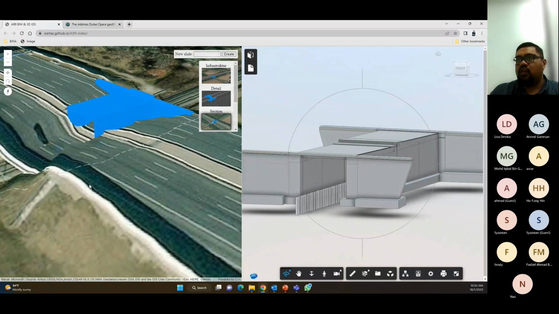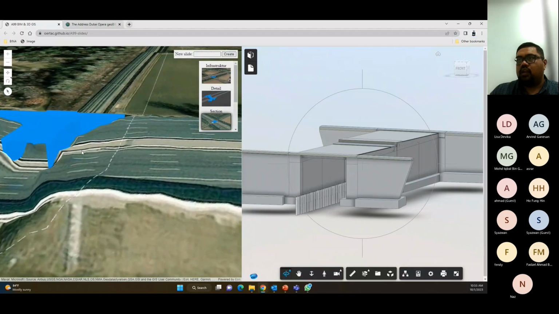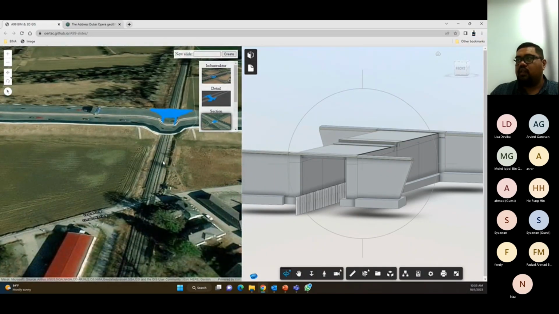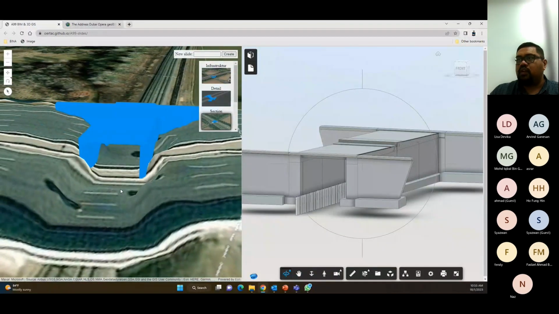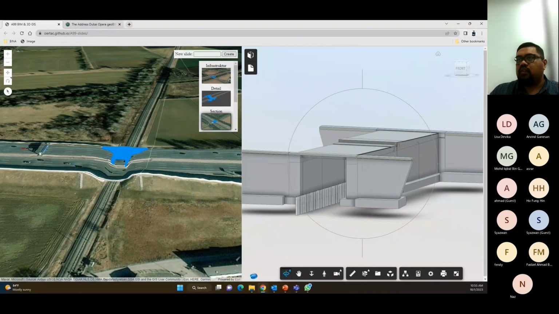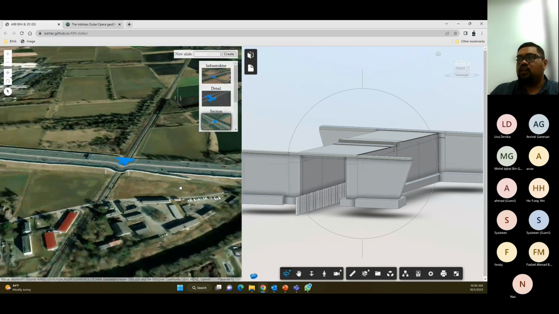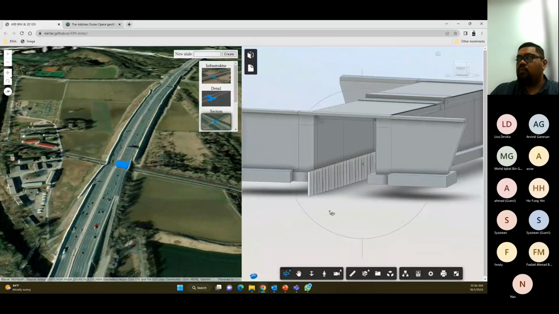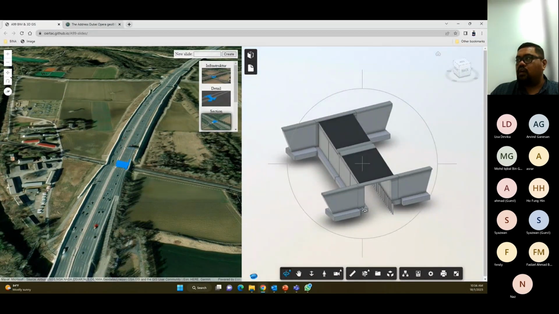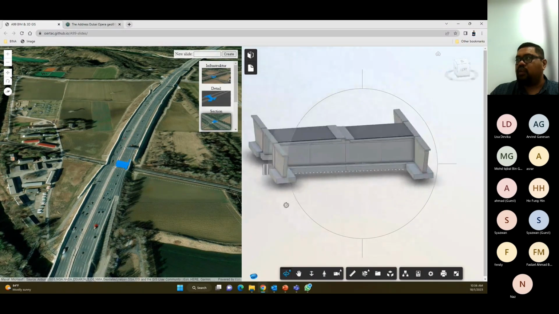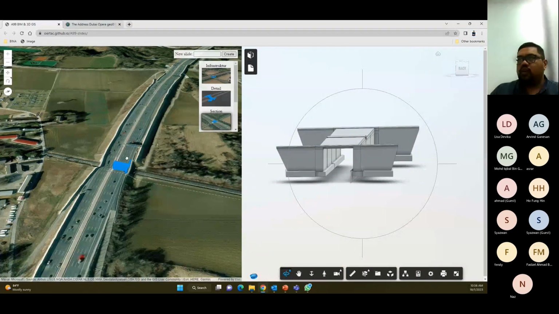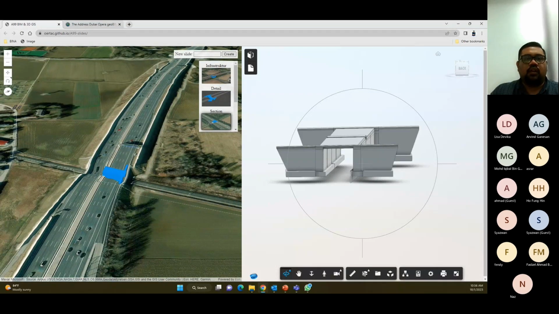From here you can study. This one is the idea to get the train to go underpass. So this is the underpass for the train. Here is the existing road, and they propose to create an underpass here for the train. From here you can study the whole site. Whatever you update in this 3D model will reflect here in ArcGIS. Okay, so this is one of the samples.